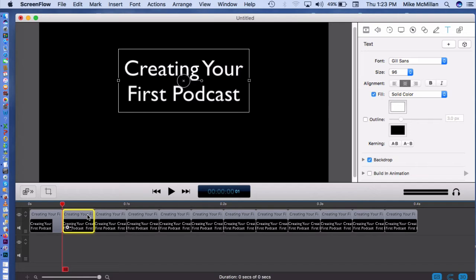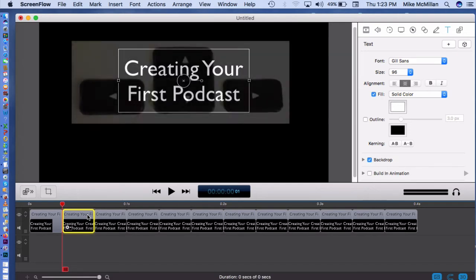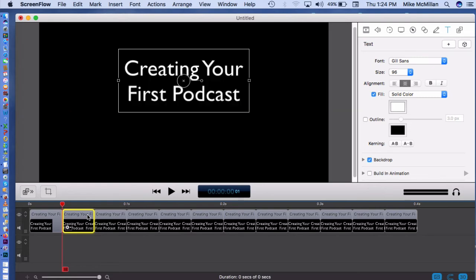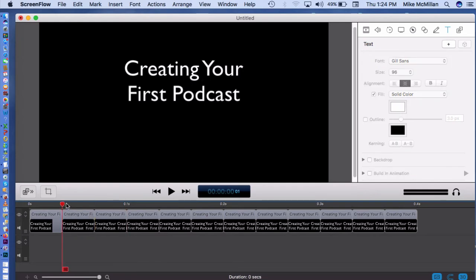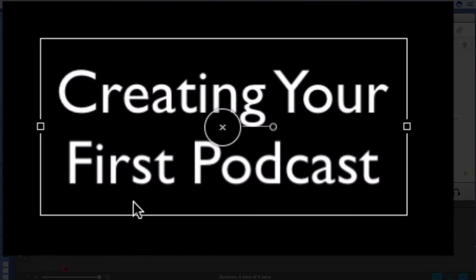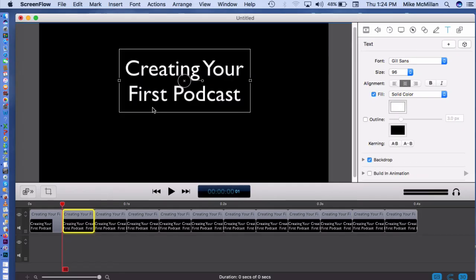I'm going to come down to the area on my keyboard, in the lower right-hand corner, where I've got the over, back, up, and down arrows. The first one, let's just move this over to the right 4 clicks. So I'm going to hit the right arrow. Now watch this. It's very hard to see because it just nudges it ever so slightly. Now watch. 1, 2, whoops. I didn't get it. Let's come back here one more time. Okay, got to click on this 4 times. 1, 2, 3, 4. See how it moved it to the right? It's tiny, almost hard to see, but it moved it to the right 4 spaces.